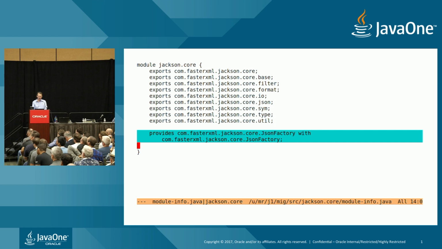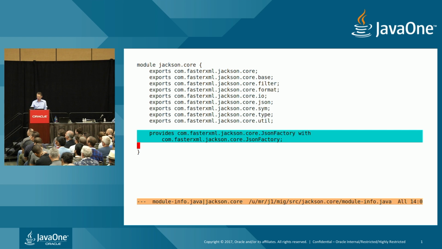This says provides. What is that all about? So it turns out the module system knows about services. Services are a fundamental tool in the module system. They're especially useful for breaking cyclic dependencies. When you might think that two modules each need to depend on the other, or through some more complicated kind of cyclic relationship, the answer more often than not will be to refactor one of them as a service that the other one looks up, and that will help you break that cycle. We have used services throughout the JDK itself to break many cycles along the way.